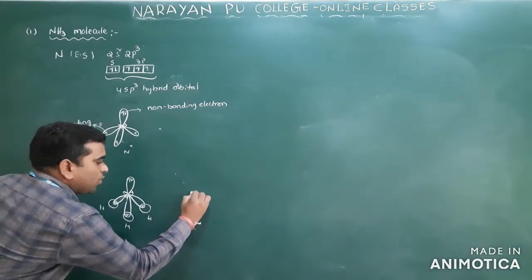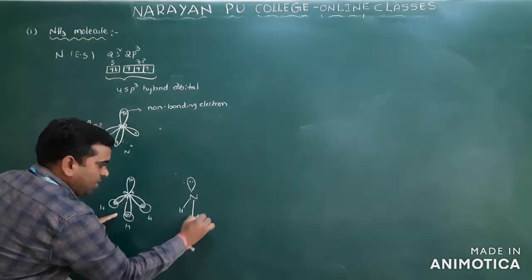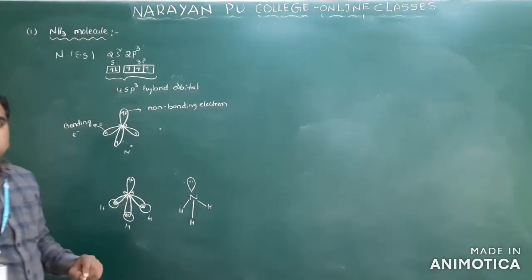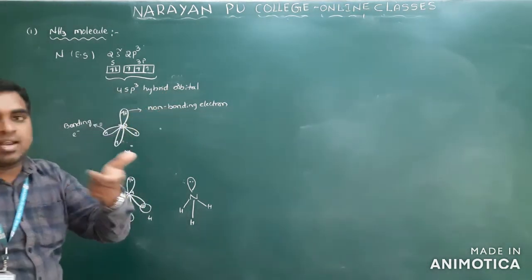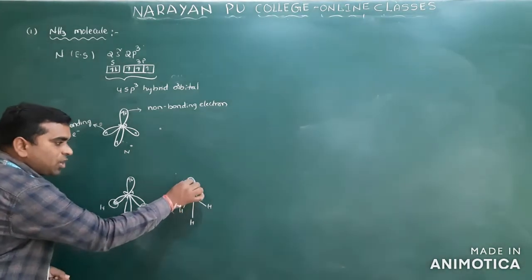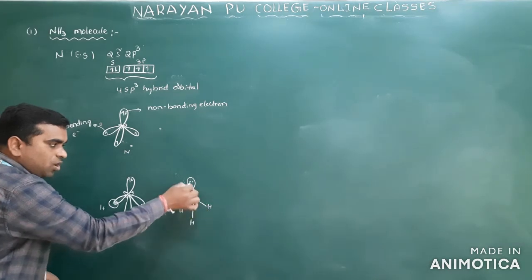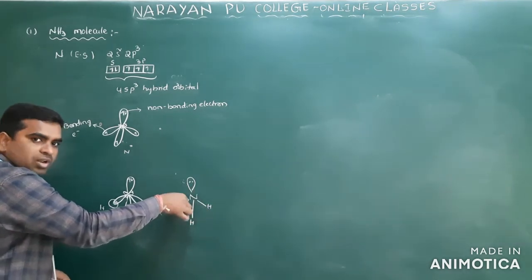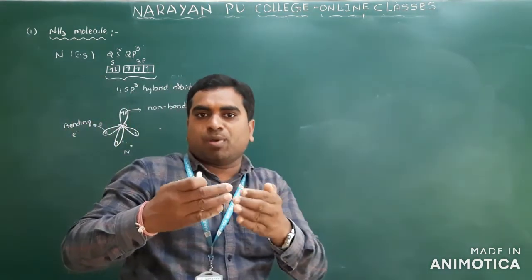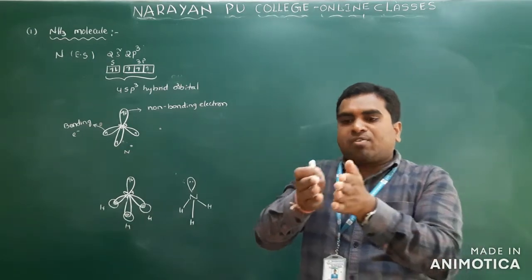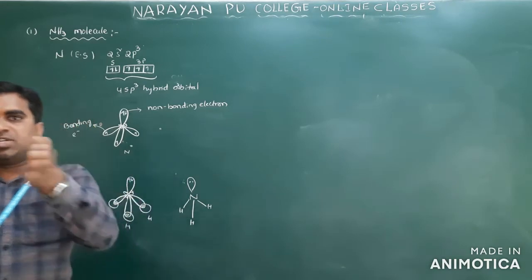Finally, what you get is a picture with three hydrogens. What should be the shape of the molecule, since there are 4 sp3 hybridized orbitals? Tetrahedral. But here there is a lone pair of electrons, and here we have bond pairs. Lone pair and bond pair repulsions will be more. If a lone pair is present, the shape of the molecule is distorted, changing from tetrahedral to pyramidal.